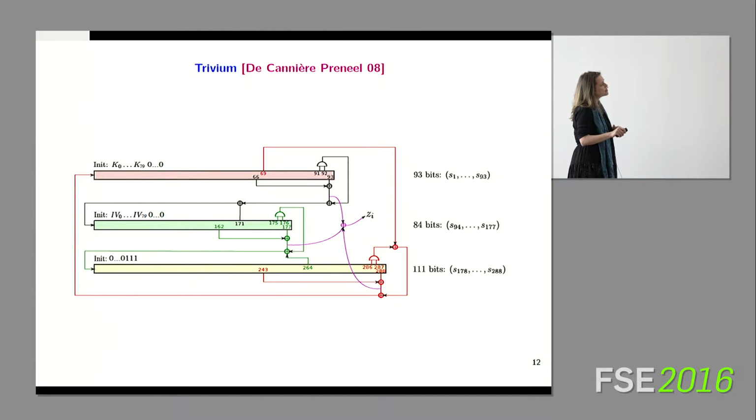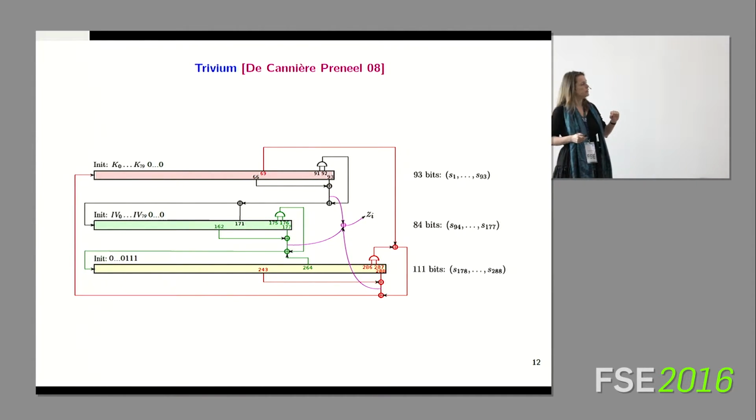So we compute, for instance, here, the feedback bit from the content of the first register, and this feedback bit goes to the second register. Similarly, the feedback bit computed from the second register goes to the third one, and the feedback bit computed from the last register goes to the first one here. And so at each clock, this is how the internal state is updated, and then the key stream bit is given by XORing some bits from the 3 registers here.